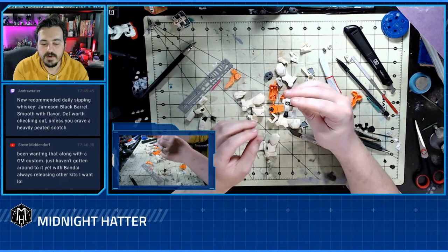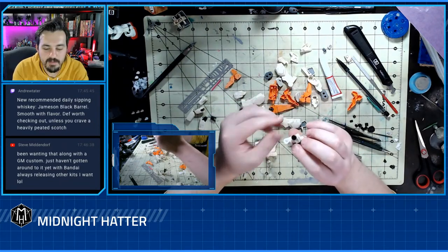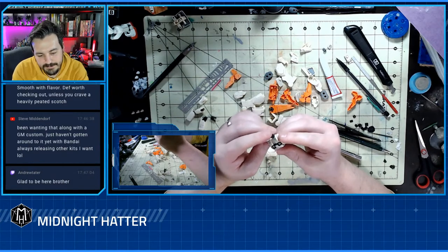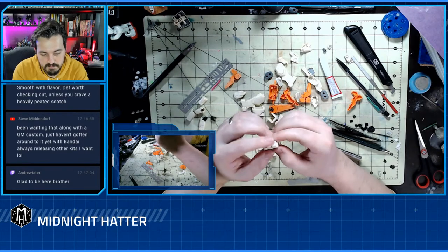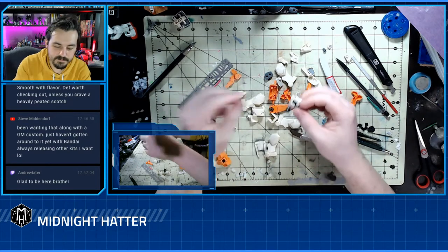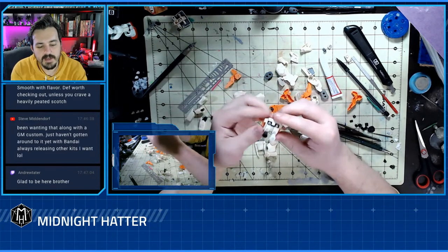There we go. That looks right. Of course, it's hard to tell since one I cast in black plastic and the other one I cast in white, so I don't know. It looks right, but it also could not be. I think it's right. Time will tell. I slap it on the back there.